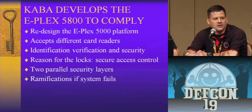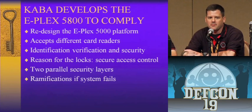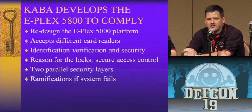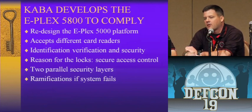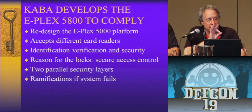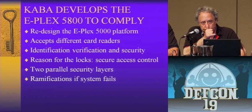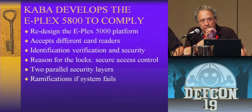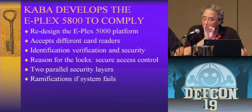We're basically saying the same thing here. So personal identity verification was the mandate from HSPD 12. Identity verification and security. The other thing you'll read in HSPD 12 that I mentioned is really the efficiency play here to drive a standard access card across all government and contractors. Right. Now, here's the deal. FIPS 201 has nothing to do with security. It's personal identity verification in a secure card system. However, when you marry that to a lock, just like Kaba and other companies are doing, it does have a security component, because if you can bypass the audit trail and open the lock, or they don't know who opened it, then there's a problem.